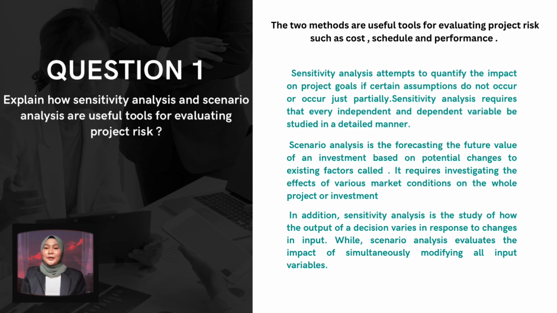Explain how sensitivity analysis and scenario analysis are useful tools for evaluating the project risk. These two methods are useful tools for evaluating project risk such as cost, schedule, and performance, where the sensitivity analysis attempts to quantify the impact on project goals if certain assumptions do not occur or occur only partially.